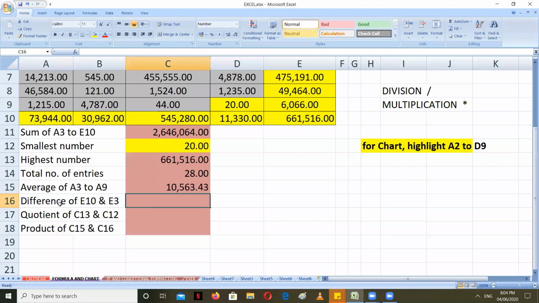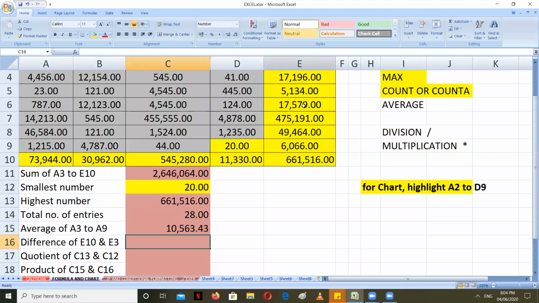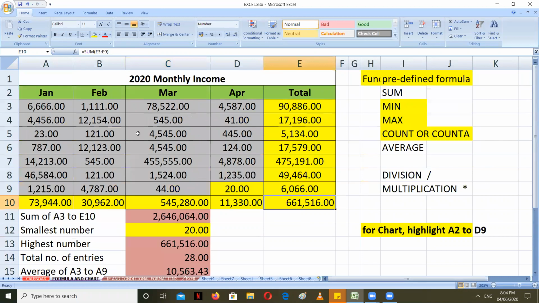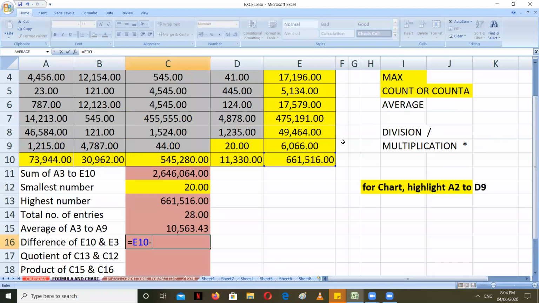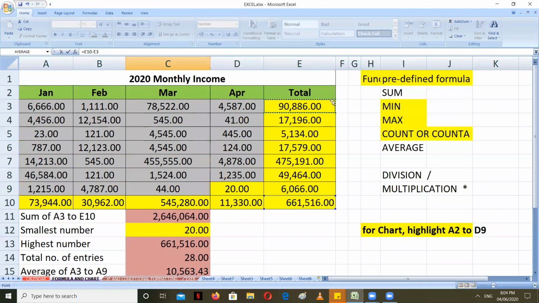The difference of E10, okay, cell E10 to E3. So E3. To get the difference, you can use equal sign and then locate the number, minus and then enter.